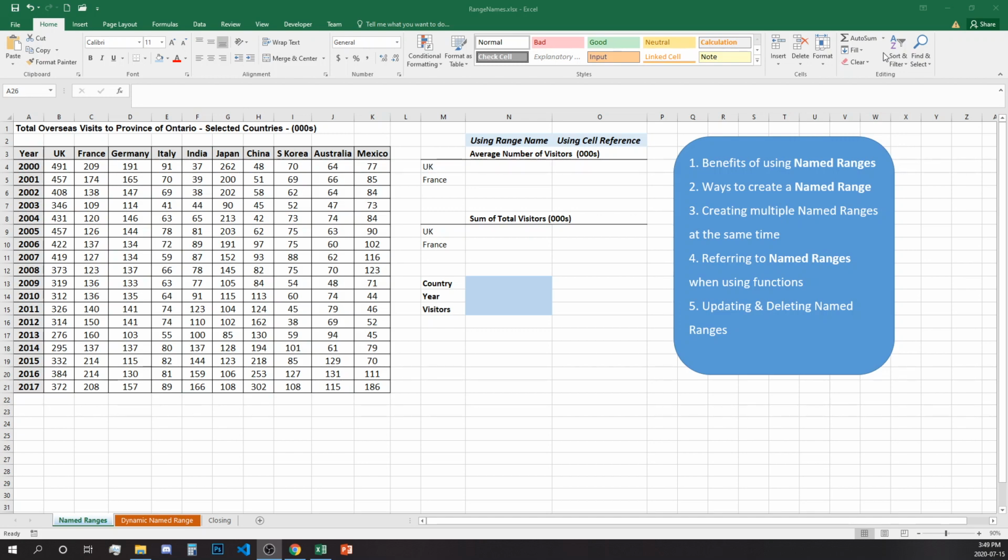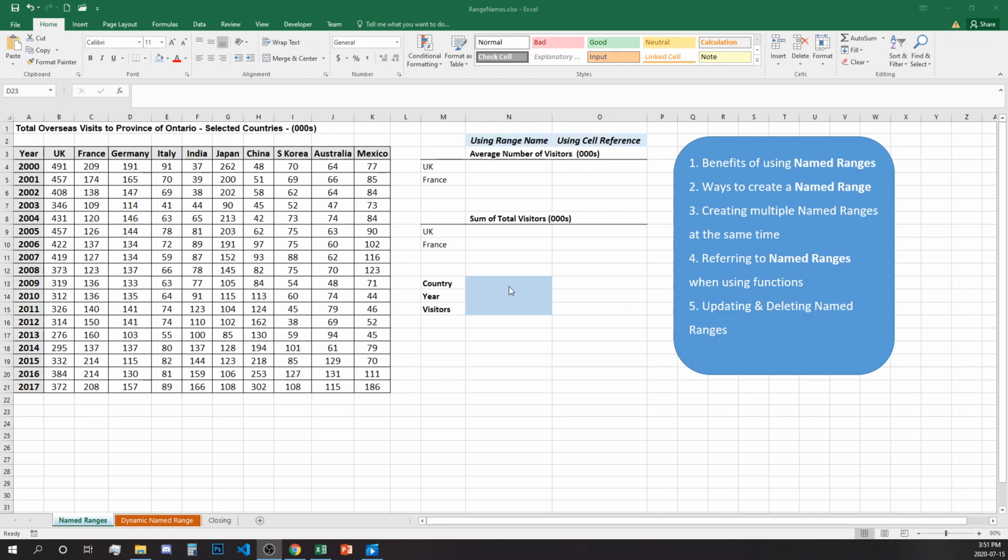Usually, when writing formulas in Excel, we use cell references or cell addresses to represent a range of data. To make the formulas easy to comprehend for us and other people, using the same workbook, we can assign names to groups of cells and then use those name ranges in formulas.